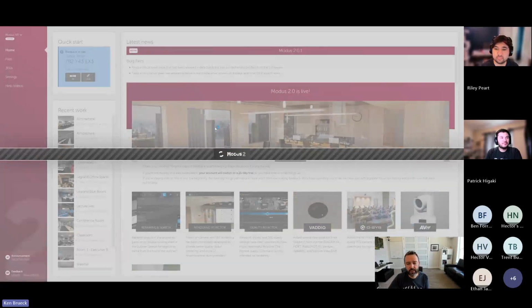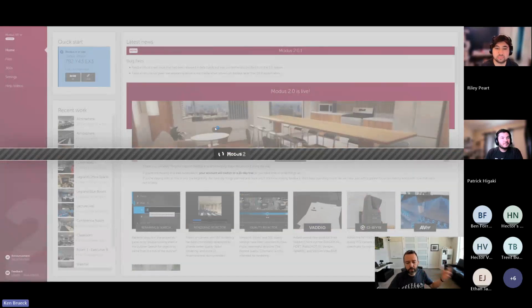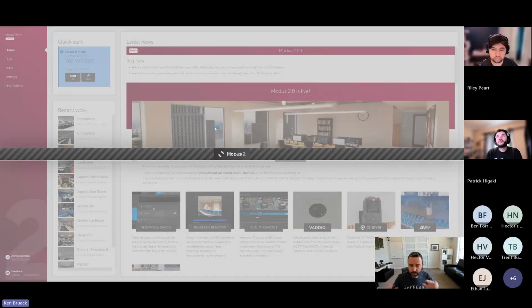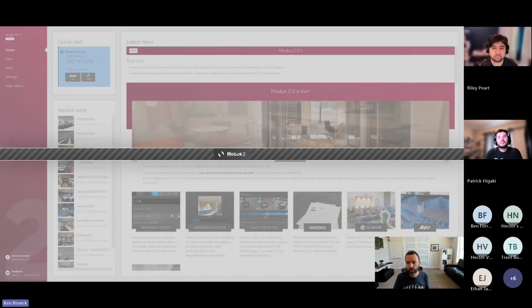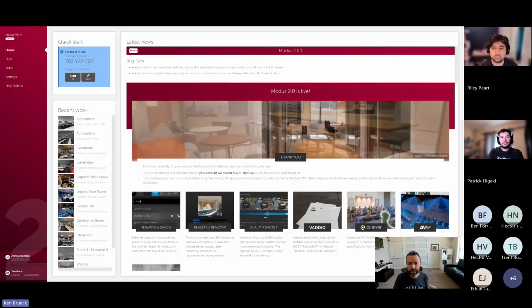All right, so with all of that said, we are going to do the quick start, and I will launch a session of Modus. Now, one other thing about sessions, that is how you can also do a multi-user environment. You can invite other people, other Modus users to join you. That's a little bit more complicated to set up, so we're not going to cover it in any of our webinars, but if you are interested in that, reach out to support@modusvr.com or paste a question in chat. We can give you the steps there. It's just a little bit more involved, and it is a more advanced thing, so probably not appropriate for a getting started webinar. Okay.